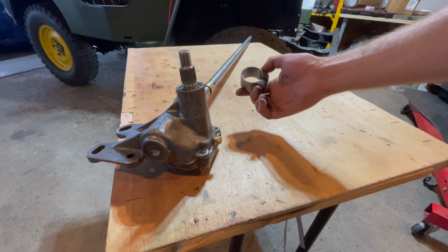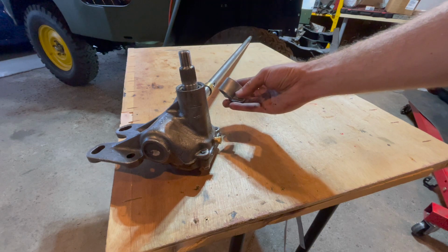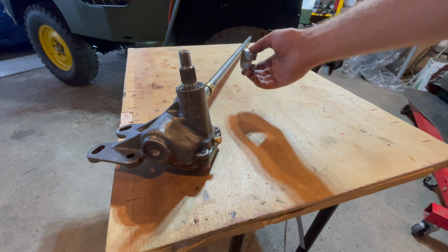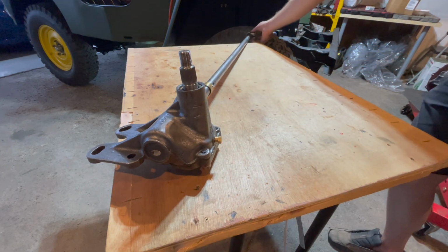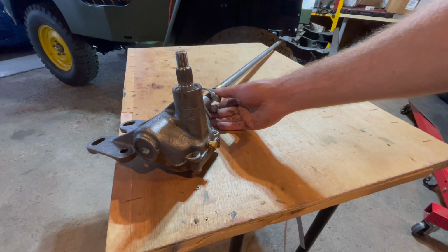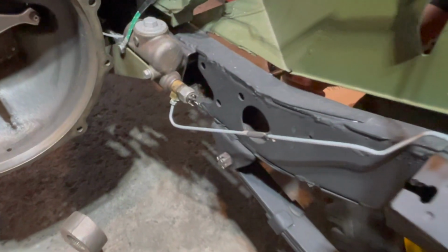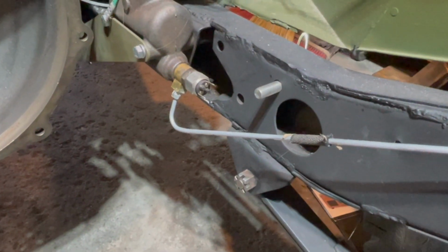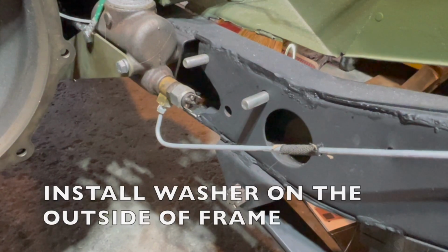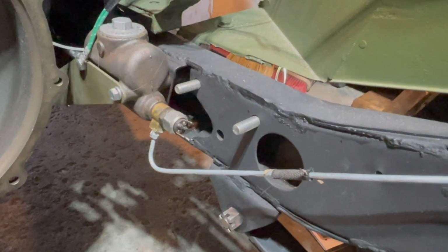One very important step is to make sure you install your steering column tube bracket here, because this bracket will not get through the firewall on your Jeep. So just slide it all the way on, like that. And now you can install your steering box into your Jeep. If you can see from the inside of the tub, just feed those bolts in through the pre-drilled holes with the washer on the outside of the frame.